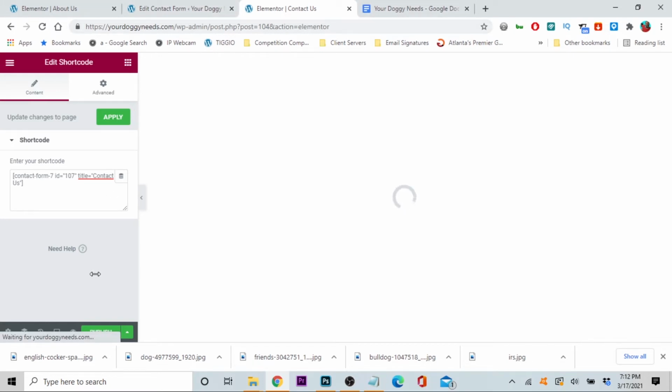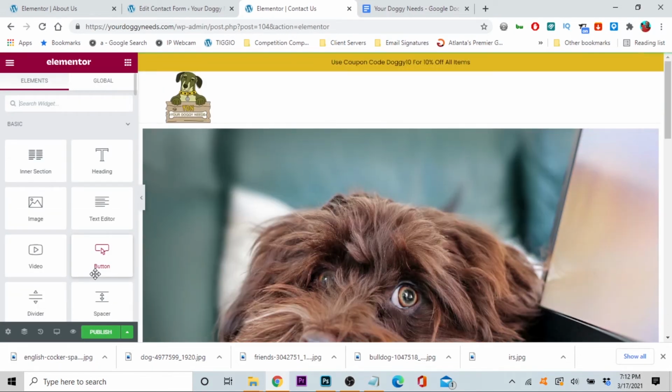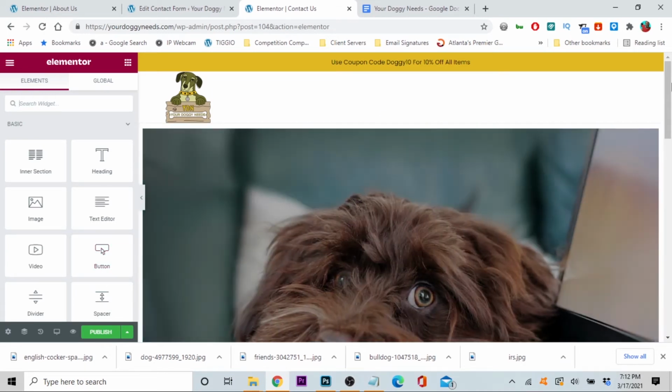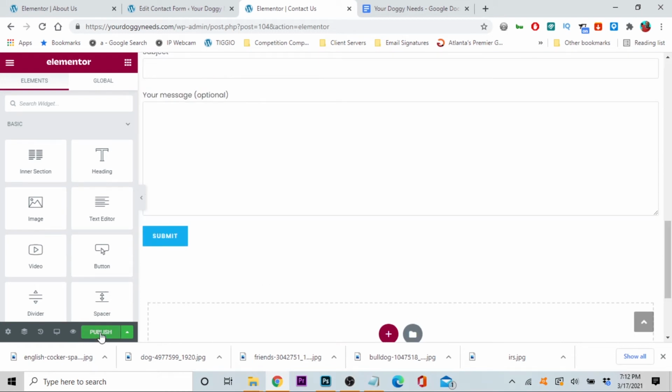And then we're going to start building out our menu. We're going to build out a simple menu: home, about us, and then we've got to build out some more pages. So for now, this is how our, let's hit publish and let's hit preview. All right, let's preview the page.